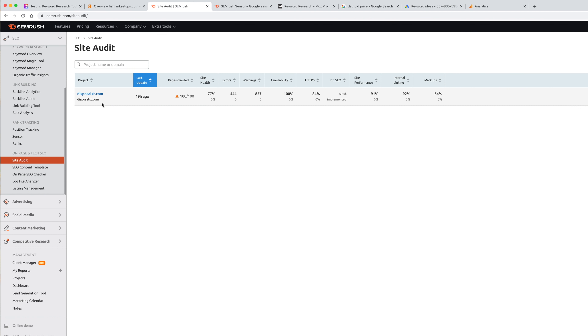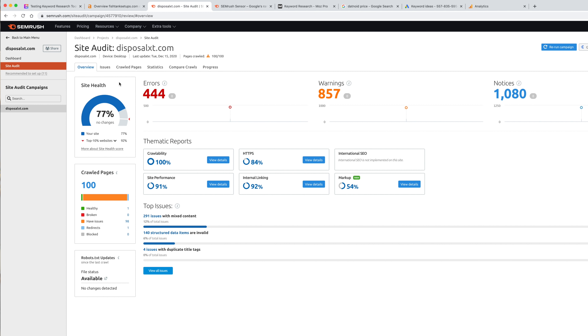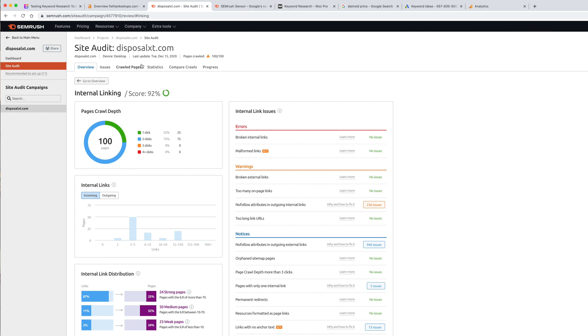On SEMrush there are a couple of really neat things I like. I like the site audit — I set up one of our sites on here, you can put in multiple projects and it'll track that project. It'll tell me what's wrong with my site and find errors, going above and beyond what Search Console gives me. I can click into any of these errors and see what's going on. In this case there are a lot of errors related to some content being presented as secure and some not — usually it's an ad or image not being served on HTTPS, causing mixed content, which throws up a flag for users telling them some content isn't secure.